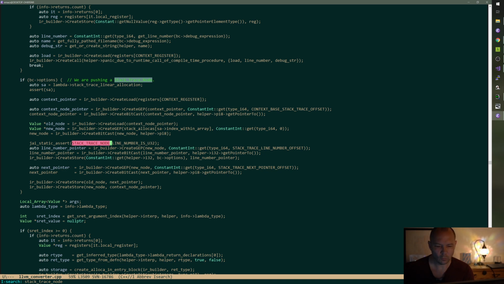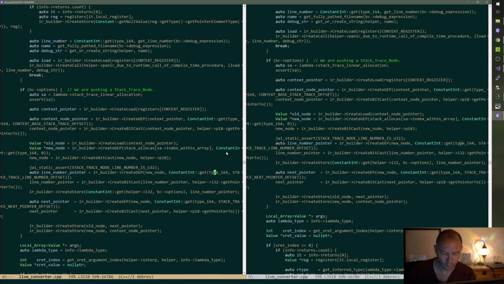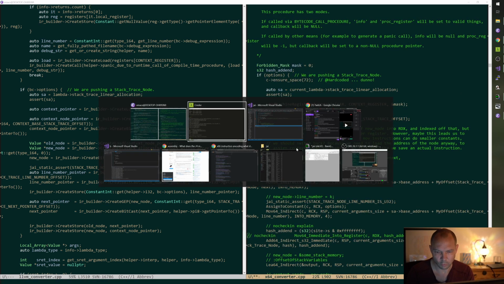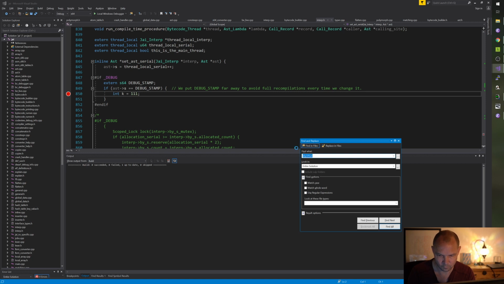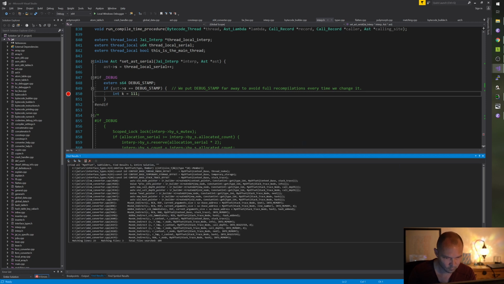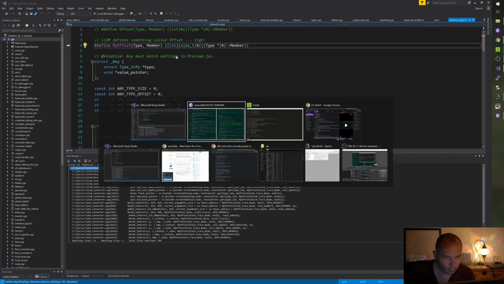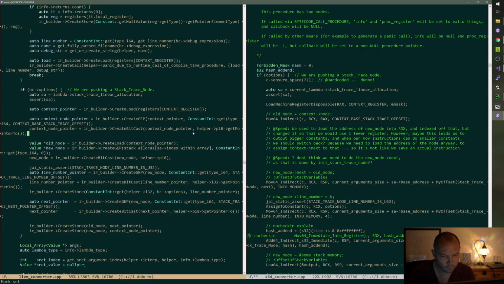Why don't I use these my offsets? Because it's more readable. LLVM defines something called offset. Awesome.